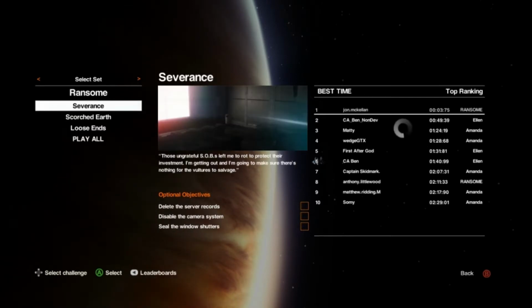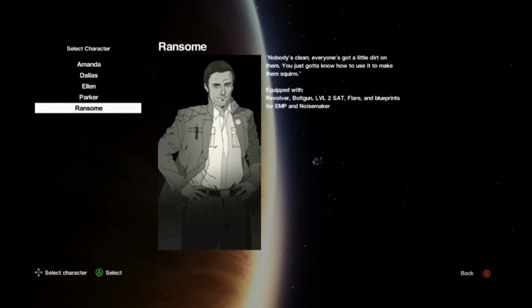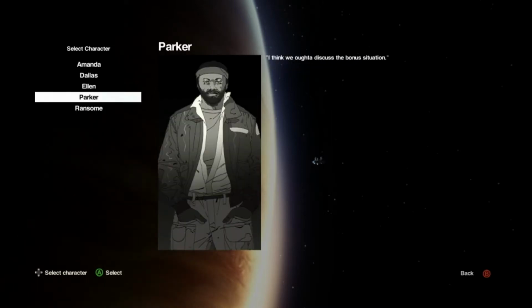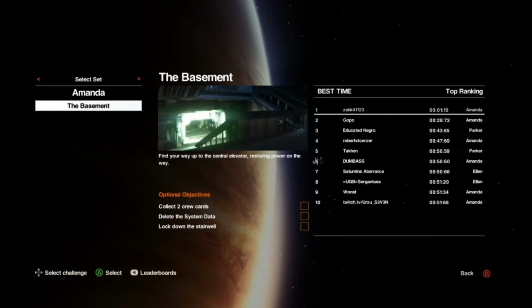So, to remind everyone, Survivor Mode is sort of the Alien Isolation experience squeezed down into one distinct area. In one of my previous videos, I played through Basement, which was one that was included with the full game. If you bought the Nostromo DLC, you also got a few characters, Dallas and Parker, and Ellen Ripley yourself if you had the last Survivor pack. And then you got our new character here, Ransom. I'll get to him in a minute.